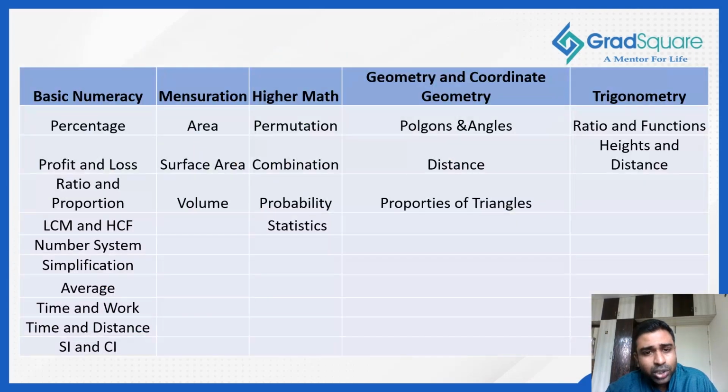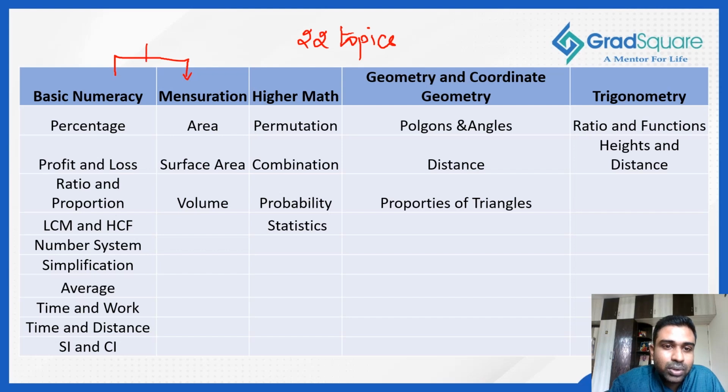The topics to be covered in these 5 sections are pointed out here. Again, I would like to point out that a total of 22 topics have to be covered for the quants module. Out of these 22 topics, these two sections contribute around 13 topics. So by covering these 13 topics alone, you will be able to score 60 to 70% of the total number of questions. Okay, so this is about the pattern of the exam, and let's look into some of the previous year questions and try to learn certain new approaches towards the questions.